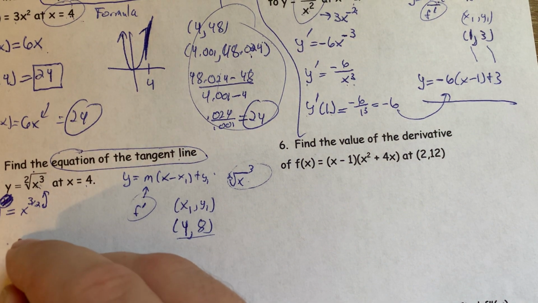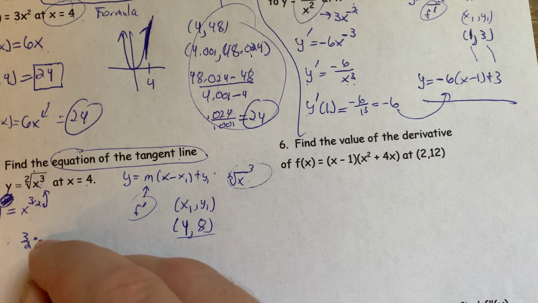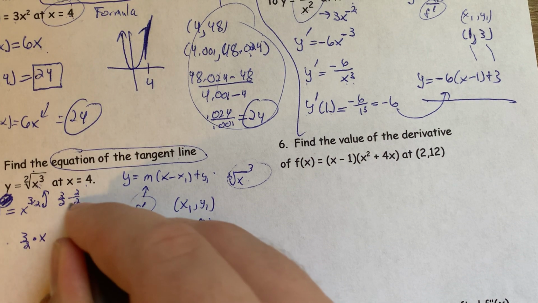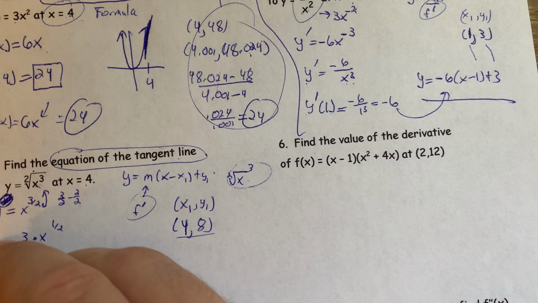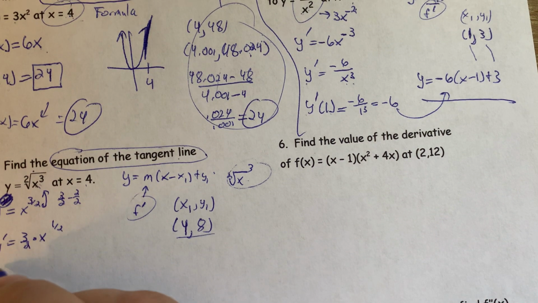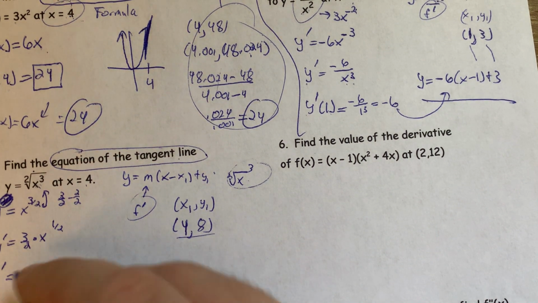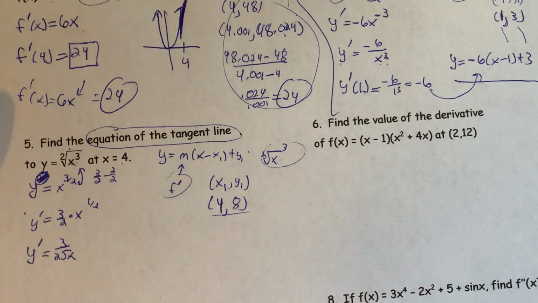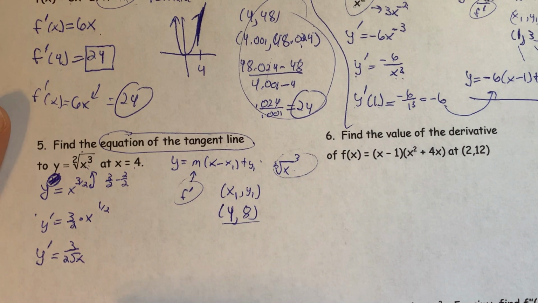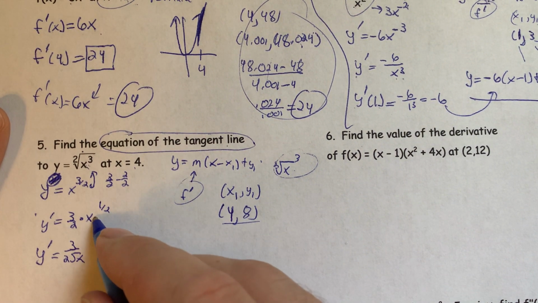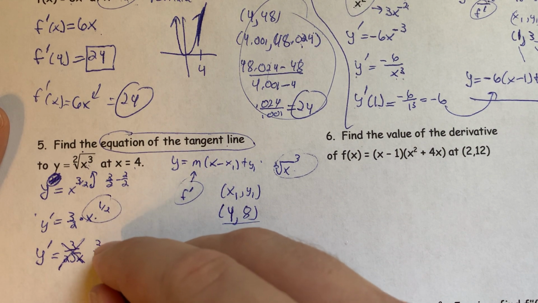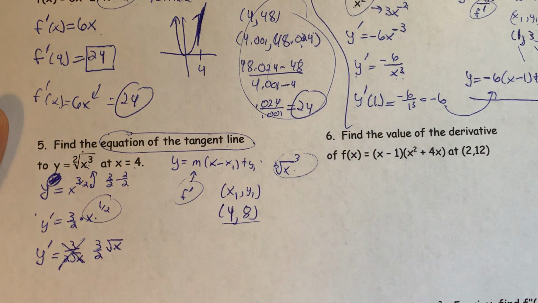And now when we do the power rule, I'll multiply by 3/2. I need to lower the power by 1. 3/2 minus 2/2 is 1/2, and this is the derivative. Y prime equals, I'm going to make a mistake here, and you tell me what it is. Oh, man, you guys couldn't see this. The mistake here, I hope we saw, is that this should not be in the denominator. It is not a negative exponent. This should be 3/2 times the square root of x. Okay, so 3/2 times the square root of x.